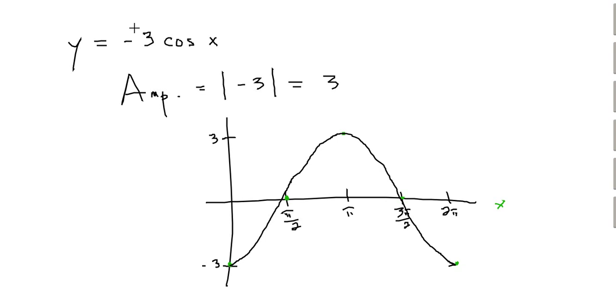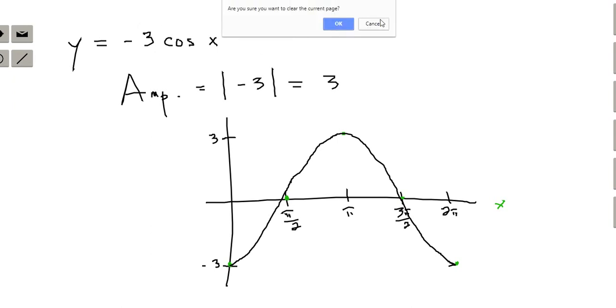Okay? One more example, and this is where the changing of the period is going to come into play. Let me erase this off the screen. Again, you can rewind it and go back and pause it, and play it again and again and again. Example 3 has 2 parts. Part A wants us to find the amplitude and the period.